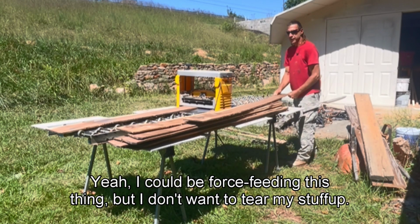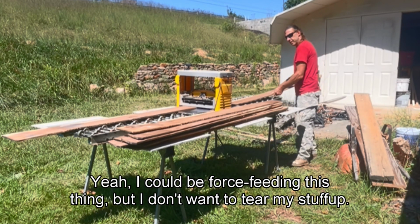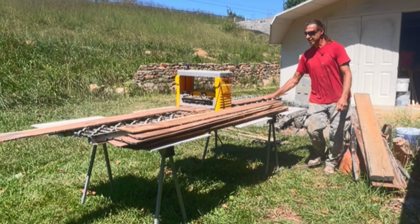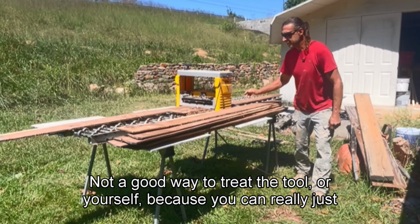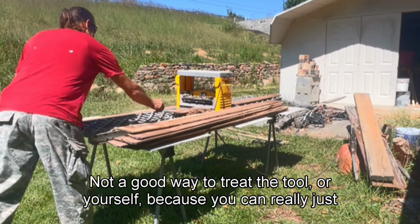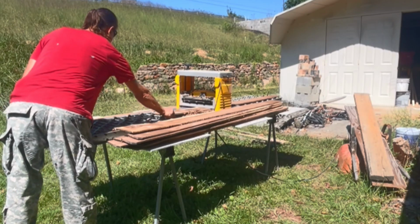Again, I could be force feeding this thing, but I don't want to tear my stuff up. It's not a good way to treat your tools or yourself, because you can really get hurt. Something like that.